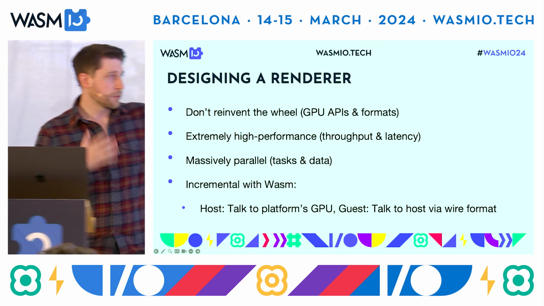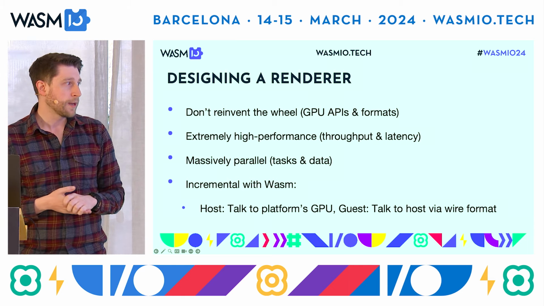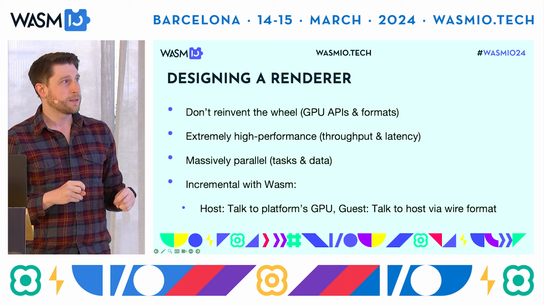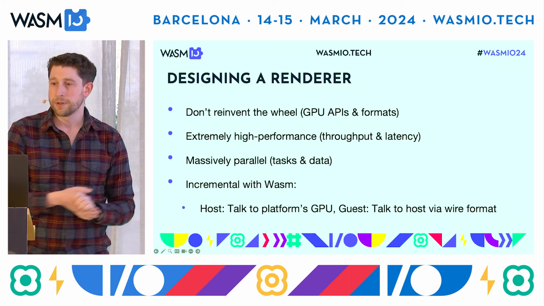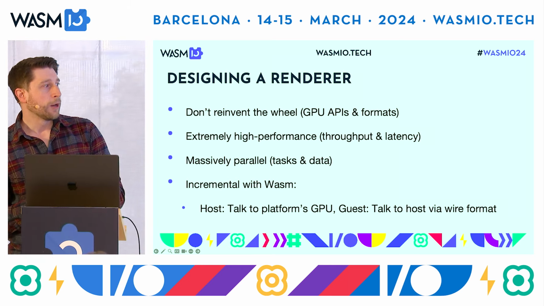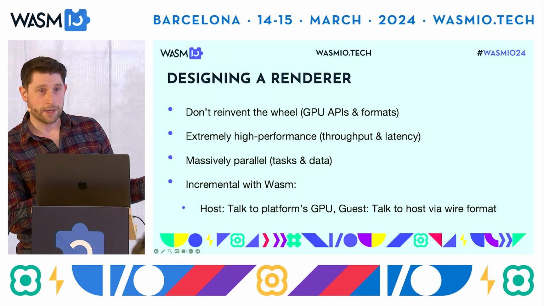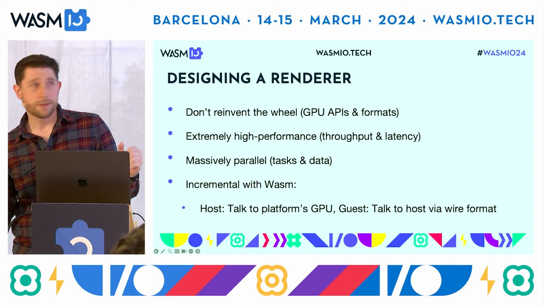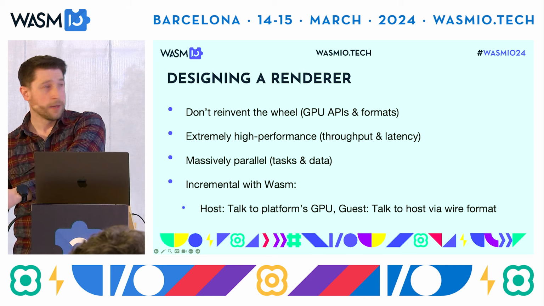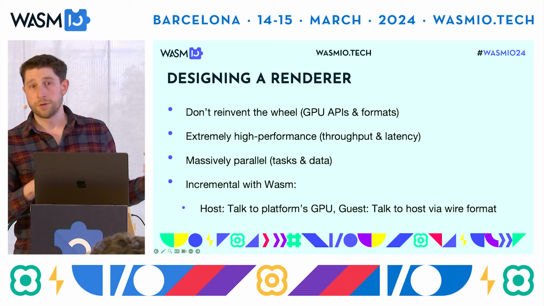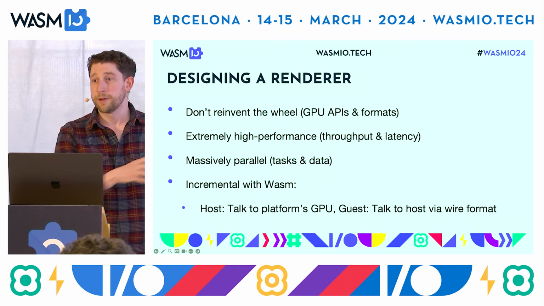And so the approach we took was to be incremental with WASM. I do not necessarily want to expose every single function to the WASM guest. We want to be able to talk to a platform's GPU API on the host side, not poke a bunch of holes in the security sandbox, basically take WASM linear memory, copy data out of it, and talk to the host via a wire format. And this allows it to be fairly decoupled.